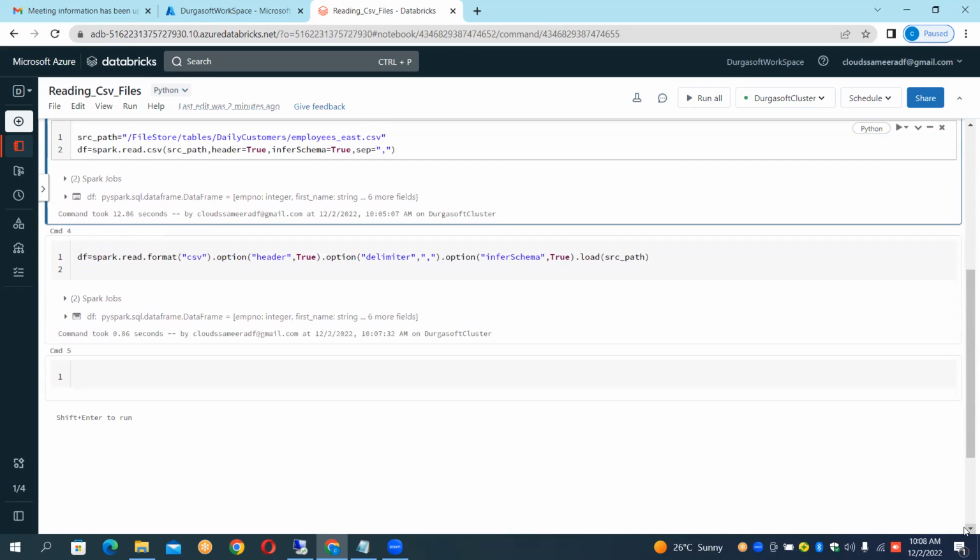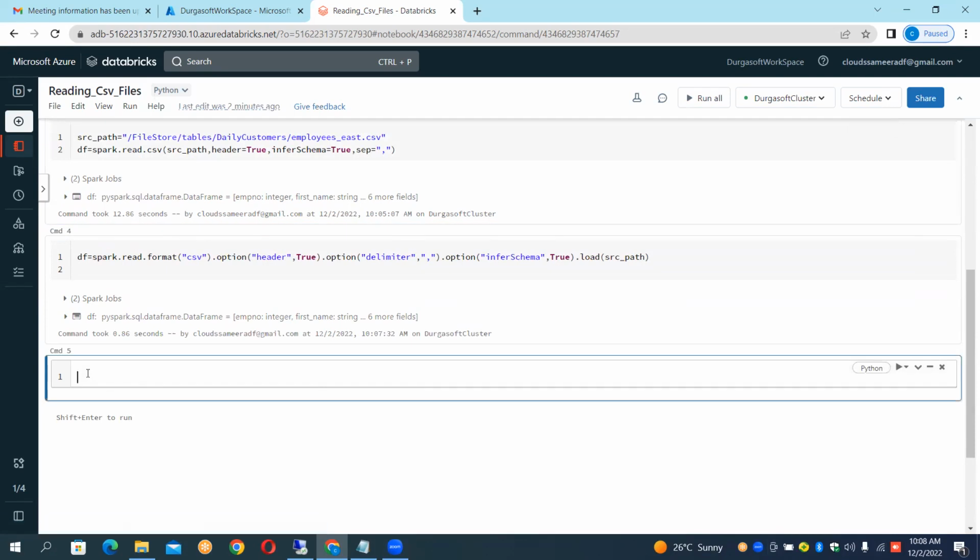Okay, guys, so now the things are fine. Next, tell me, what do we have to do further? Let us use some other one, that is count. Count the number of records in the data frame.